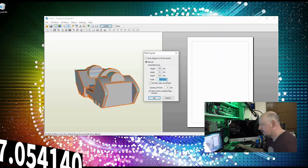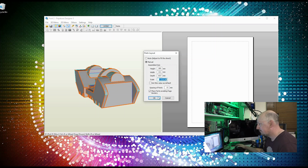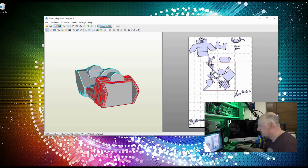So here is a useful number. This number here, 7.054140. Write it down, because this model that I have, every part of the model to get the correct size, that's the scale number that is needed for this software. So you press OK. Now, as you can see, I've not unfolded this properly, but you see how many pages it is. So the idea is that if you unfold it properly, it'll be really big. That is how you get the scales.